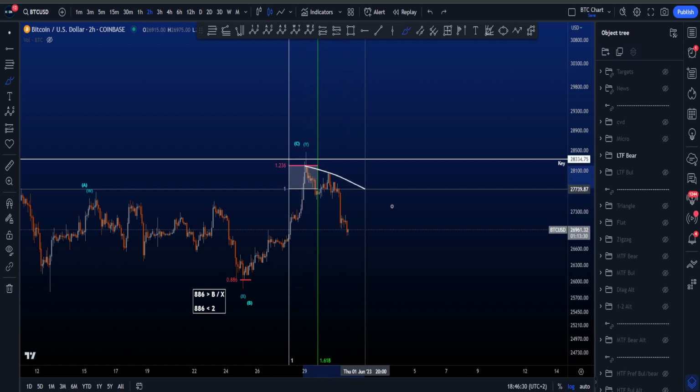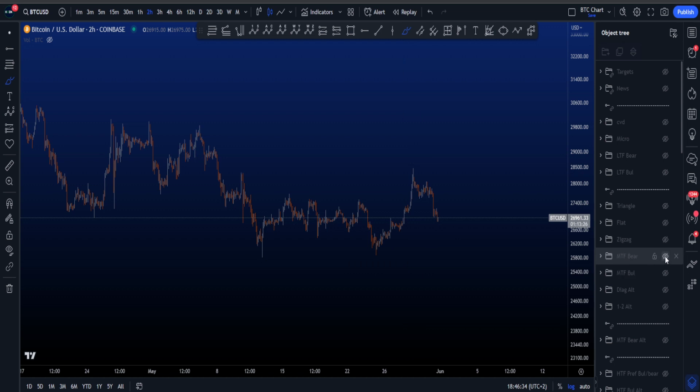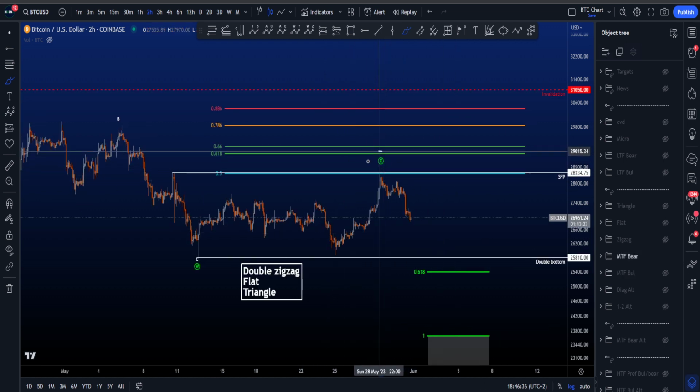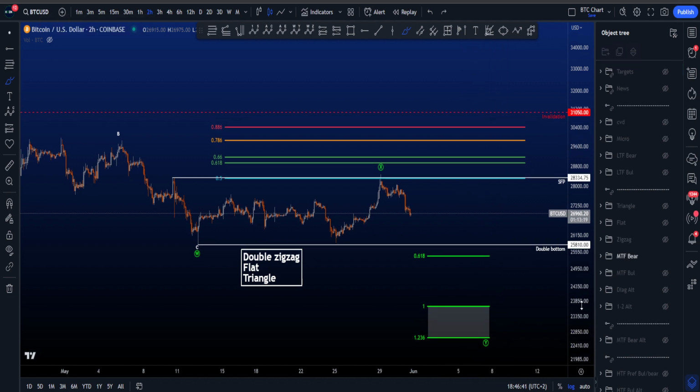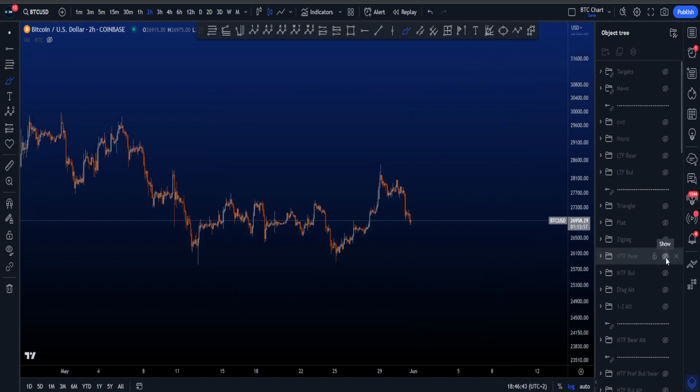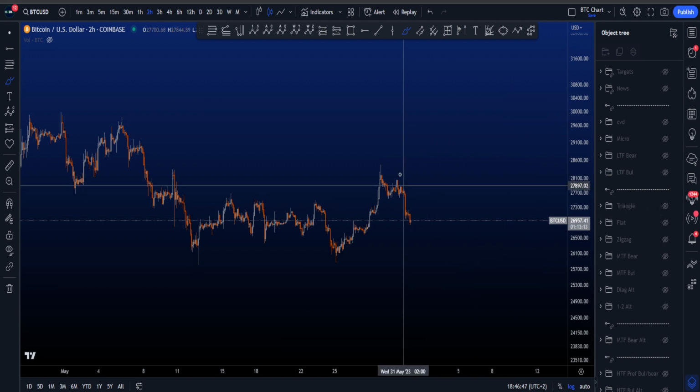Now I talk about it, and we eventually expect a move to the downside, where if I then quickly show you the bearish scenario over here, then this is the end of a wave X, and eventually you expect a wave Y to the downside. But in my previous video, I go in depth in which different scenarios, a zigzag, a flat, or a triangle, might be likely for then that wave Y to the downside.